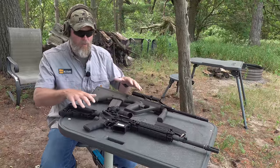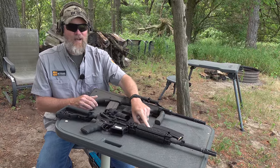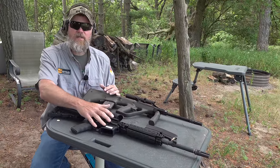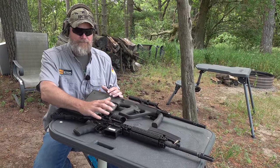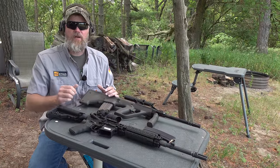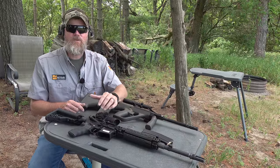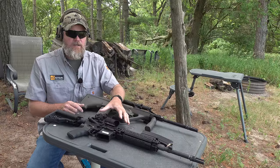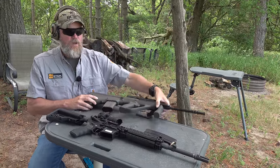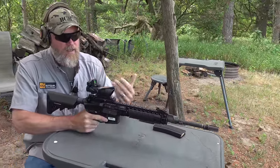The other big difference between the rifles — other than one being a bullpup and one not — is that the AUG is a short-stroke gas piston system, while the New Zealand Defense Forces went with direct gas impingement. There's always the big debate about which is better. I'm a big advocate of DI. I think in the M16, DI is the only way to go. The gas piston systems are just shoehorning something into a gun it wasn't designed to do, and it causes various other problems. As we've been proving in our ongoing BCM tests — we're up to 7,000 rounds now without lubricating, cleaning, or wiping down any internal components — we've fired 7,000 rounds without a single malfunction.